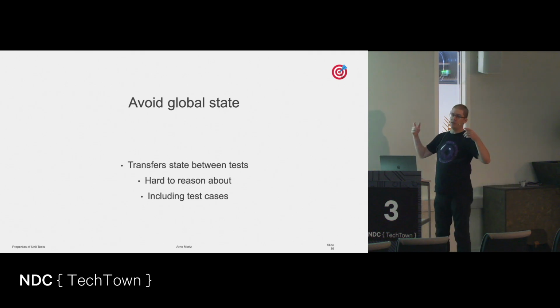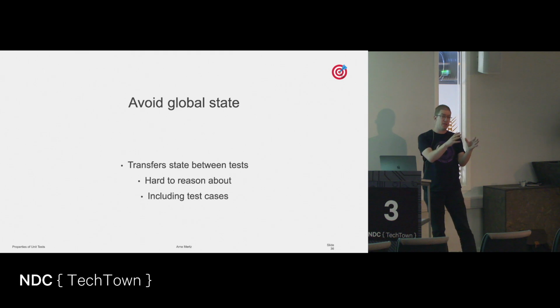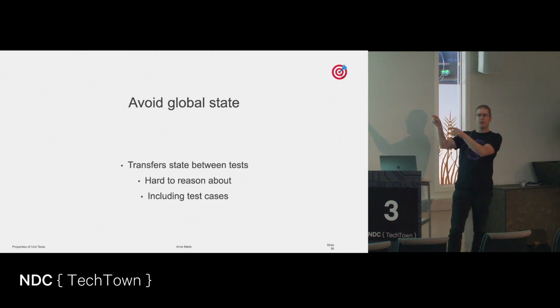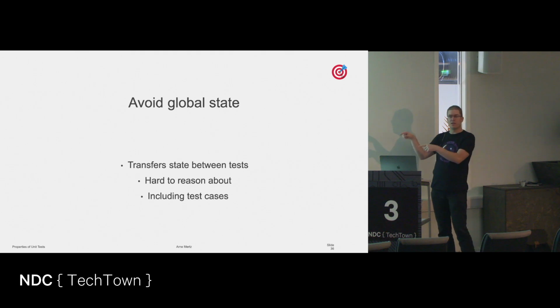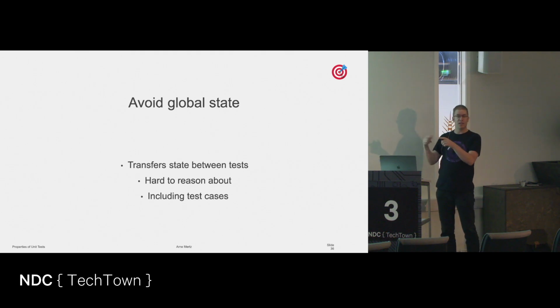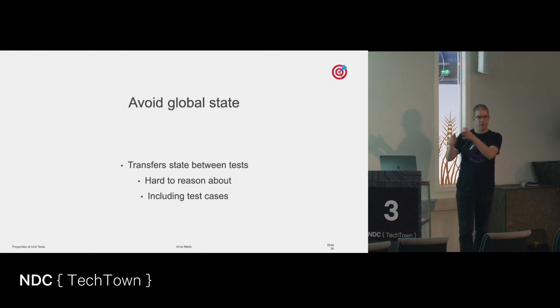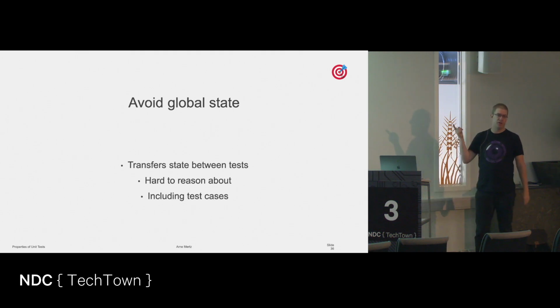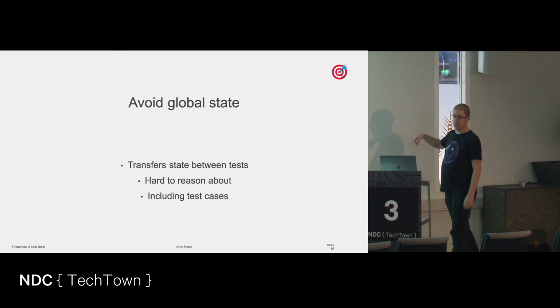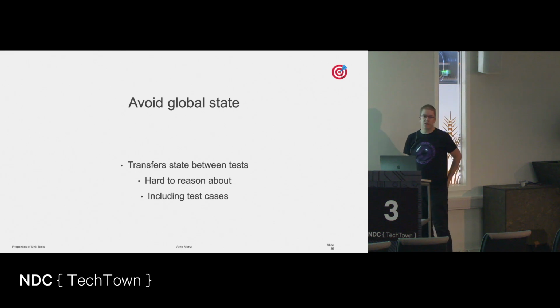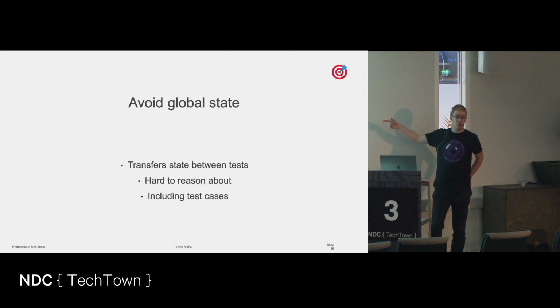But having global state means that maybe your unit under test in the first test case writes something into the global state, and your unit under test in the second test case reads from the global state and expects the previously written value because you have arranged the test cases like that. And then when you execute the second unit in isolation, it won't find the previously written value, and you will basically have tied your test cases to each other. So this is really hard to find out, besides being hard to reason about when writing your code, right?